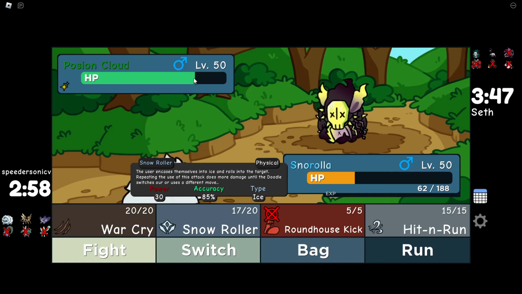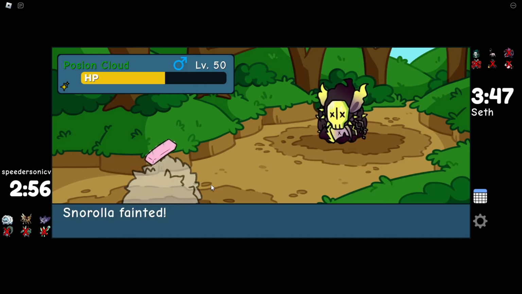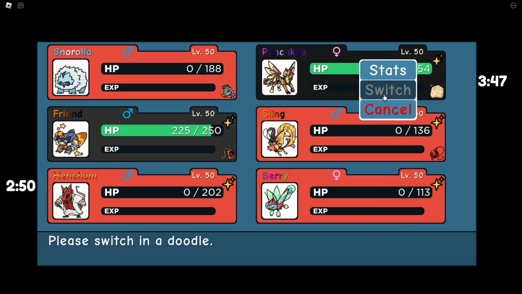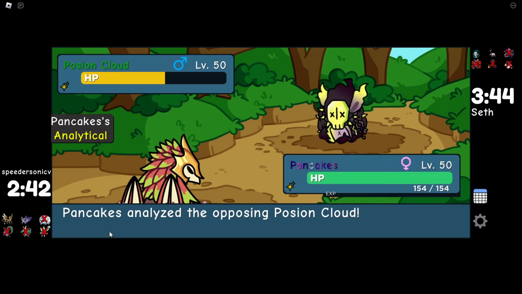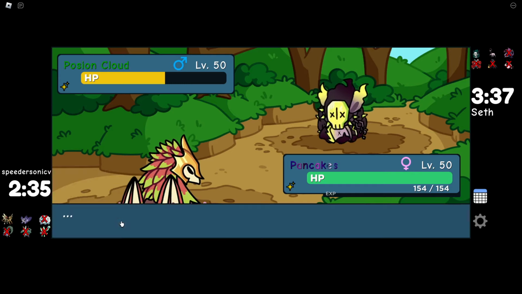Does that mean that it's gonna break it now? I'm actually gonna freak out if it does that. No. Imagine if I had hit those other moves, though. I would have been in a little bit of a better spot. How I beat this, I'm not too sure. I'll get an attack buff. Okay, so no, Nosedive should do enough, right?